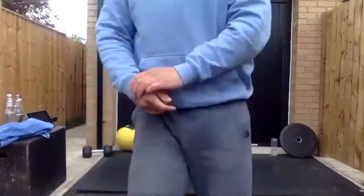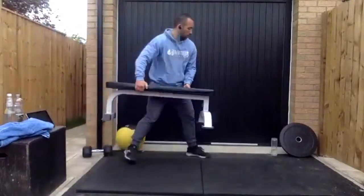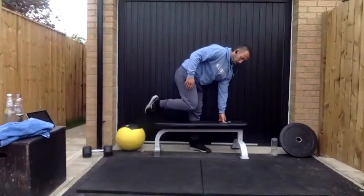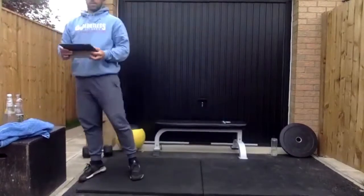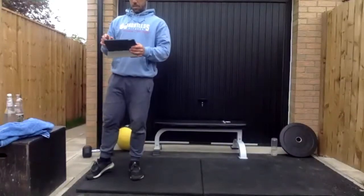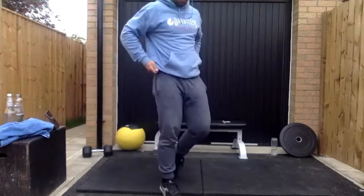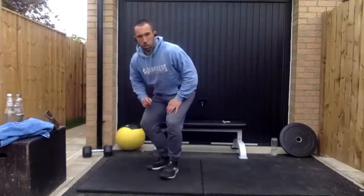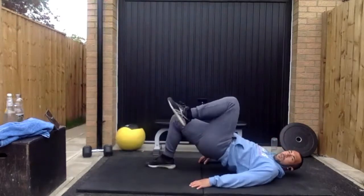Okay, guys, so first one is the lower body circuit. We've got 9 minutes, that's three times through, 30 to 40 seconds on each exercise. Seconds, then we start. Remember the first one, we're doing the marching glute bridge. And off we go.